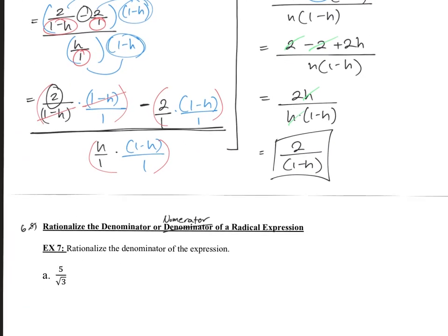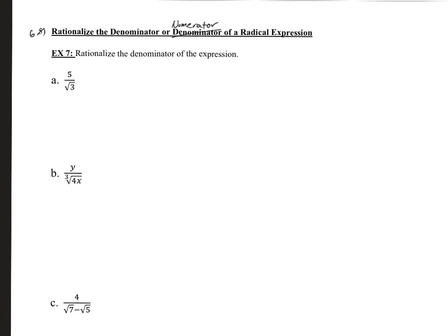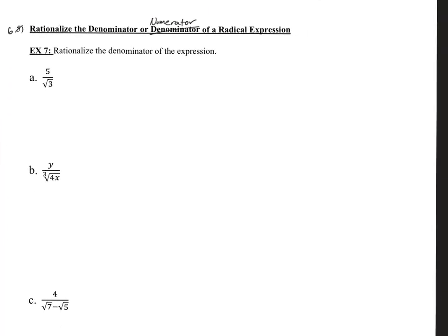Okay, so 6th and final objective, rationalizing the numerator or the denominator. So what does that mean, rationalizing the numerator or the denominator? Basically, it means getting rid of a radical, in this case. Okay? So, if I was told, for example, 7, rationalize the denominator, that means I don't want a square root of 3 in the denominator. It could possibly be in the numerator, but I don't want it in the denominator. So how will we get rid of it?